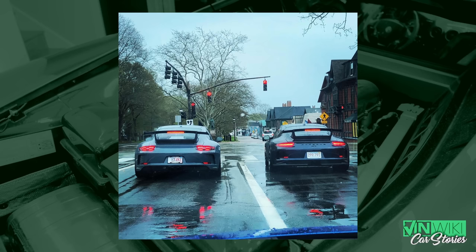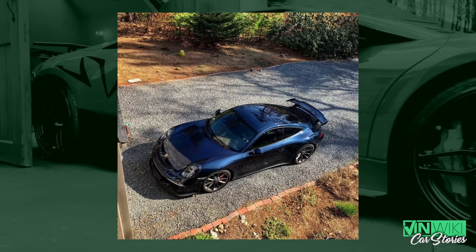But once COVID hit, my wife and I decided to move away from the city and out to the suburbs. I wasn't going to be going into the office every day, but she still felt that I should have maybe a little lower key, a little bit more reliable car to drive around the suburbs in. So I reluctantly decided that I'll buy another car that I can drive around.